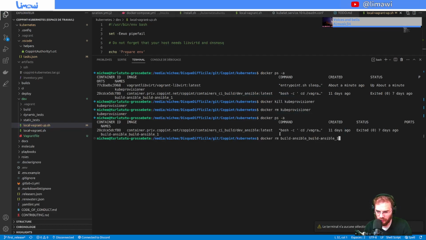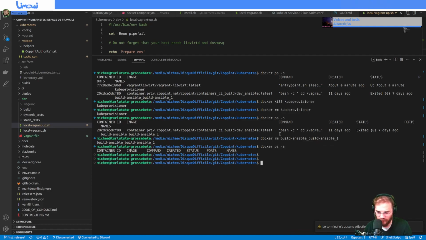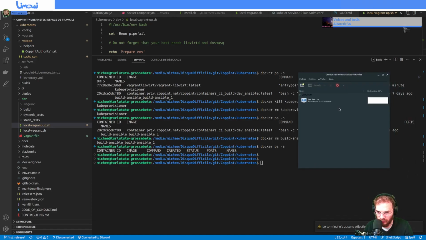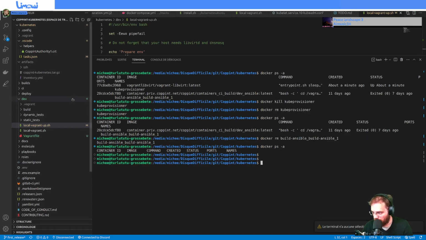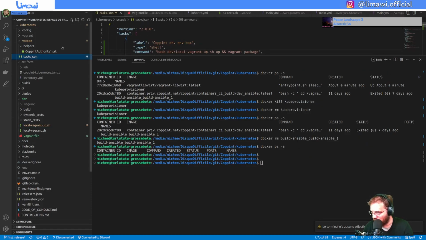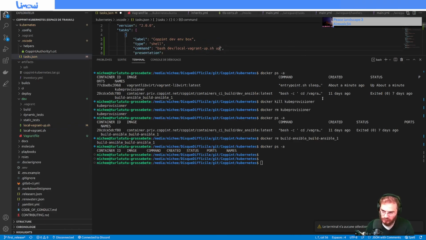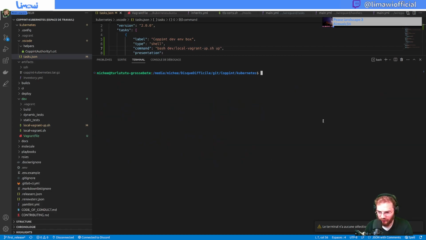Okay, that's clean. And in our Virt Manager, what do we have? We have a virtual machine. So basically somewhere it finds it. So what we will do is first check if we can simply up the machine. And then if we can do that, we will see if we can package it.